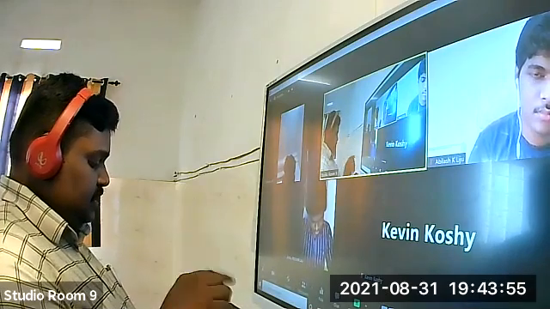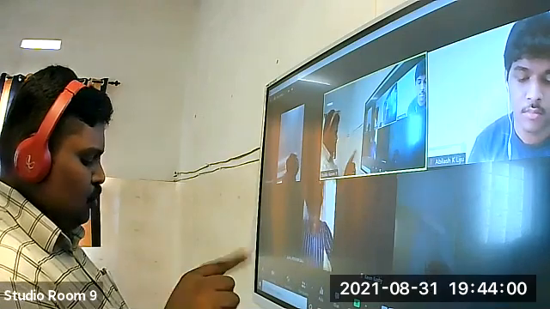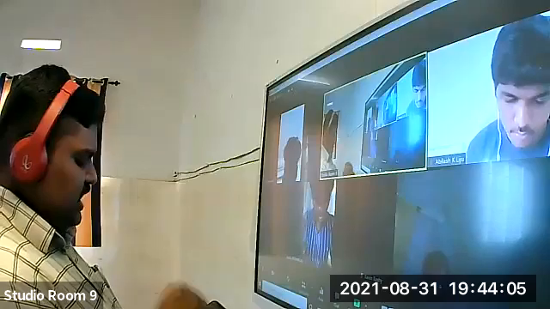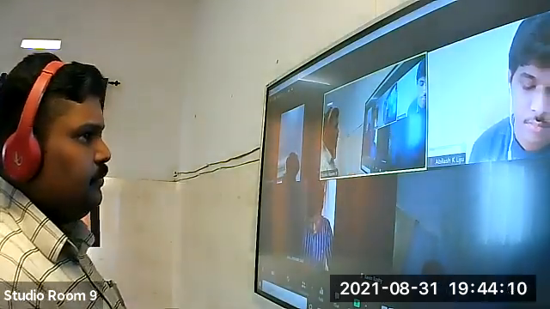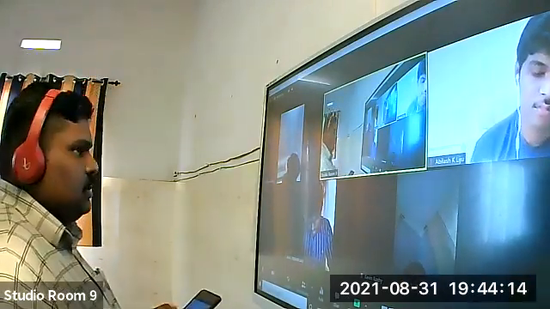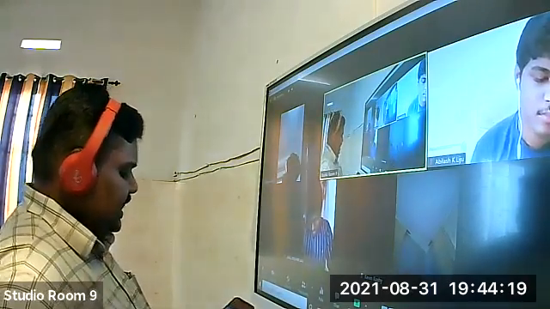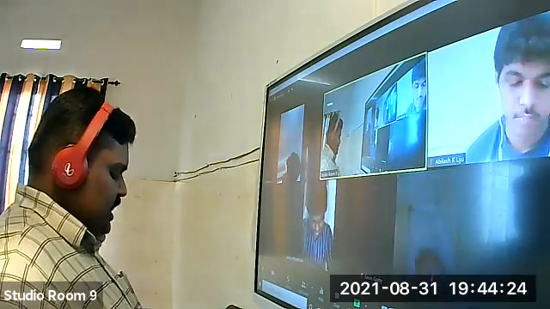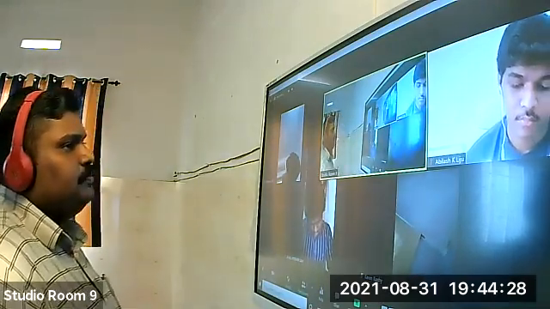Please check the points there. One point is like this: many states had indirect elections to most local bodies. The last point is like this: in many states, elections to local bodies were postponed from time to time. Clear? If any mistake is there, please correct it. Last two points, please check that. Second last point: many states had indirect elections to most local bodies. Last point: in many states, elections to the local bodies were postponed from time to time. Okay?